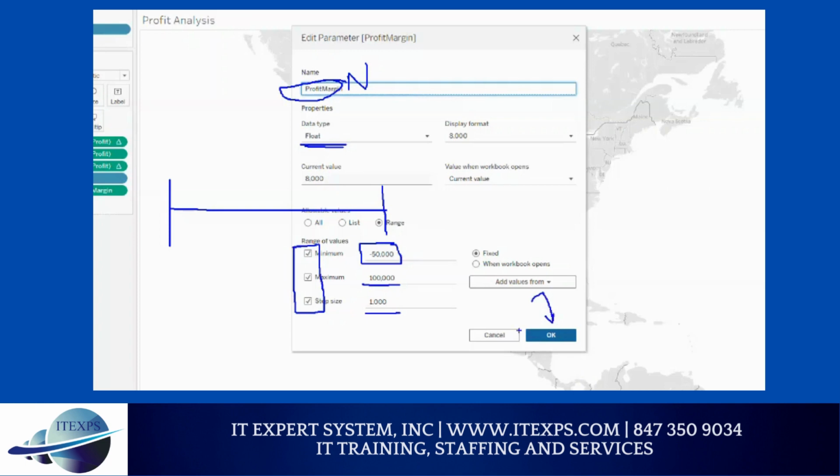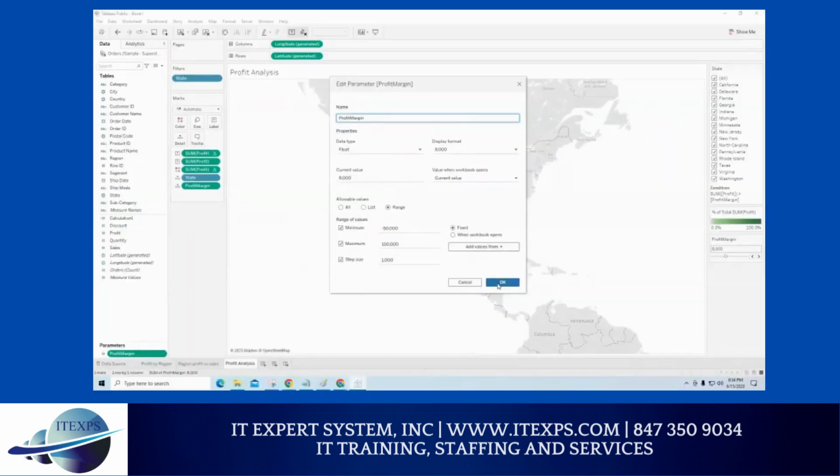That is step one. This is the range you are defining, and this variable is our variable. Now do okay. And display format is 8,000. That is automatic, not under our control.